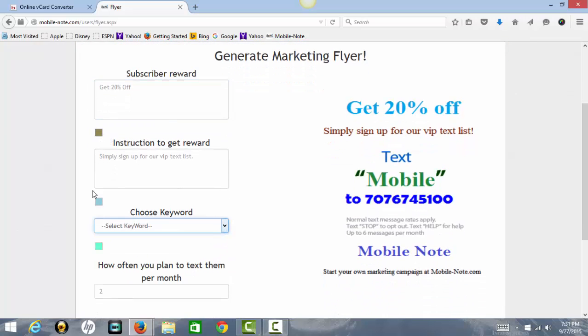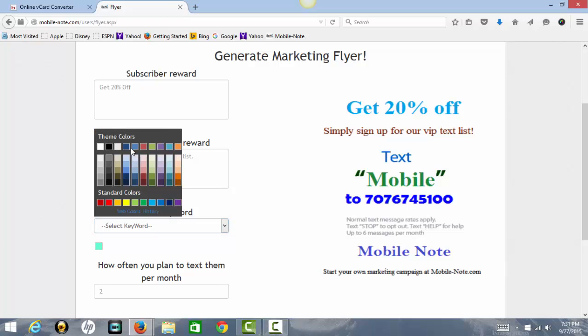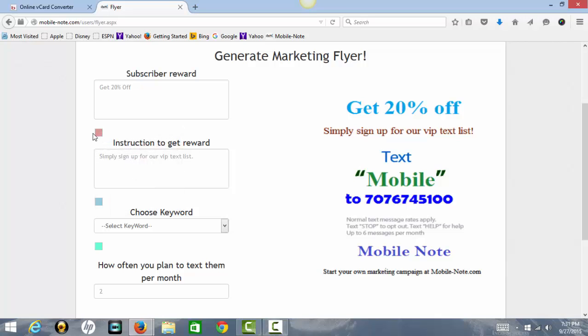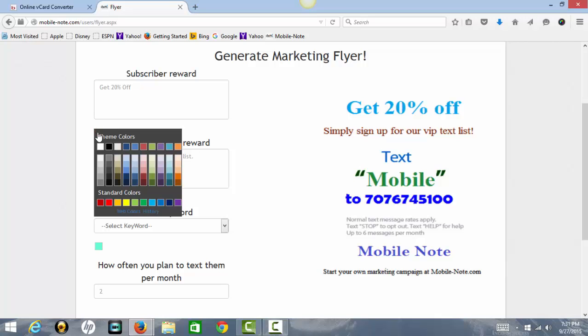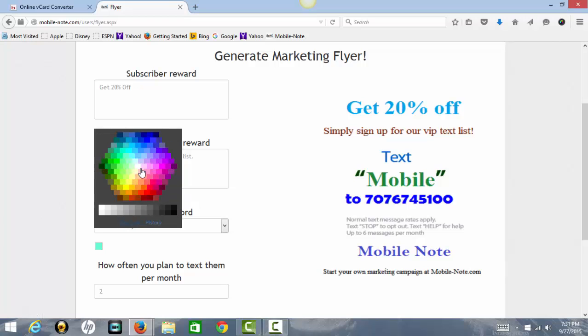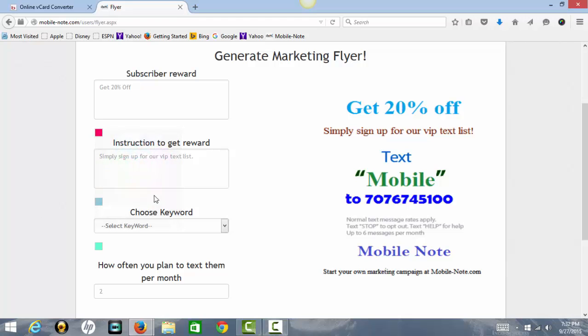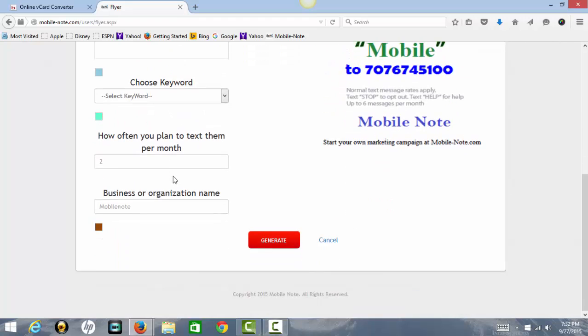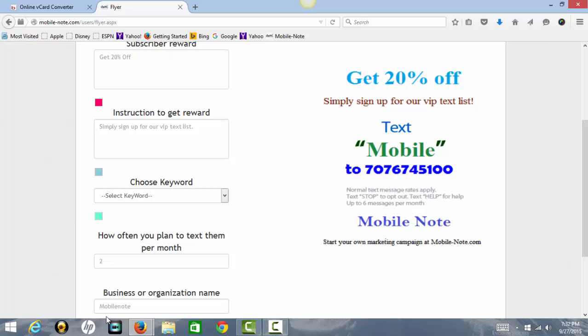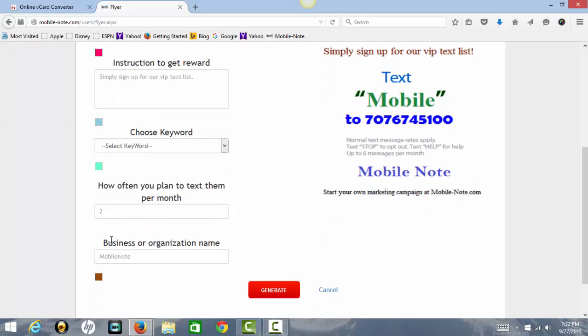Now you can see these boxes up here. You can change the color of those areas that you're texting in to any color you want, by simply clicking on the square. Choose from here, or you could do the web color, pick one of those. Okay, and that's in any area you see. The box, you could change the color.